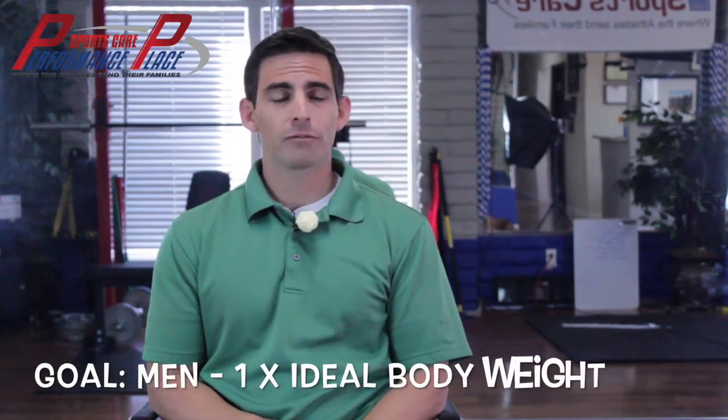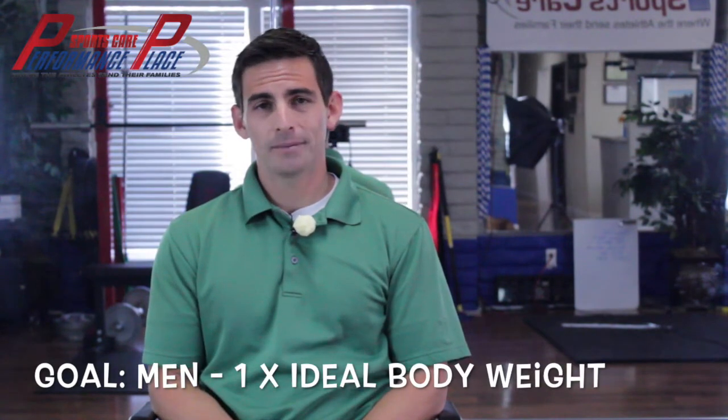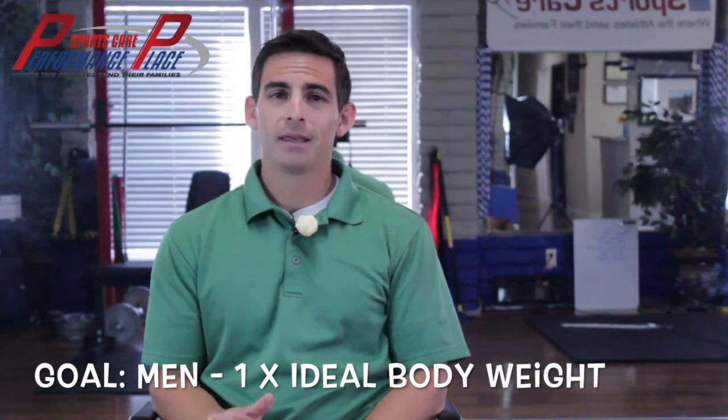Now, guidelines and goals to set is going to be about 3 to 6 months for most people. If you're in fairly good shape or you're a weekend warrior, the type of fitness you should shoot for, for men, is about 1 times your ideal body weight. Again, if you're a 250-pound guy, but you should be 150 pounds, you should be able to deadlift around 150 pounds before I would deem you okay to go participate in a weekend warrior type of sport.